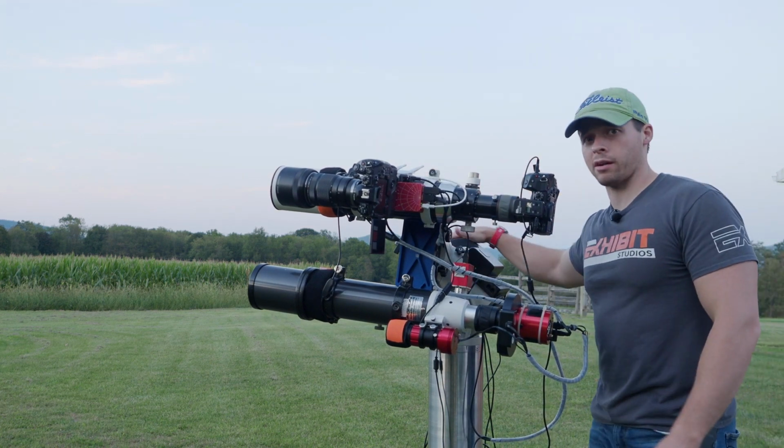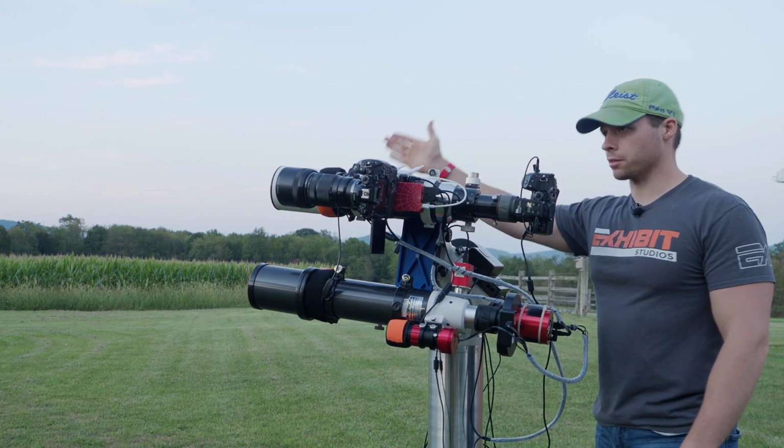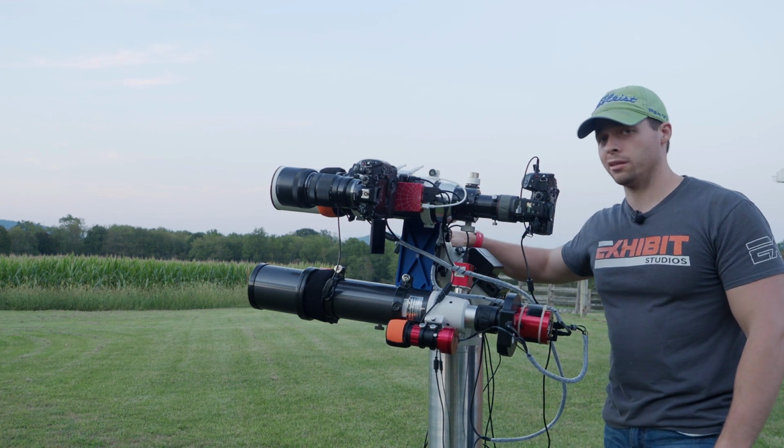And you just move your counterweights in and out, make sure that it's balanced along the right ascension axis, and you're done. You're ready to go.